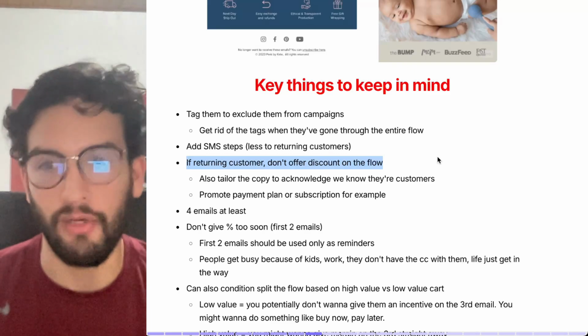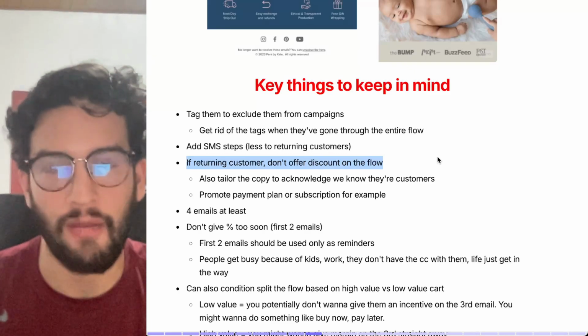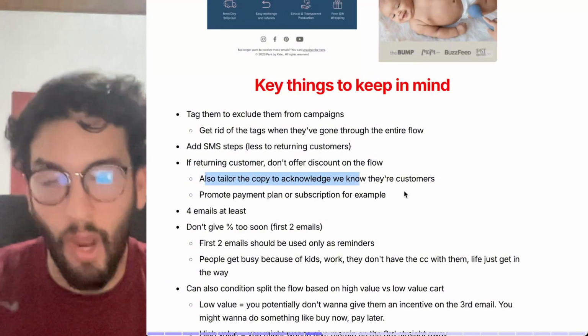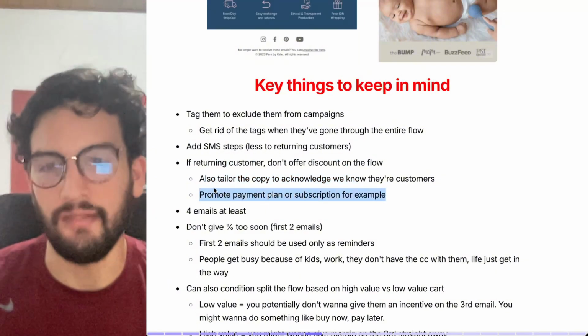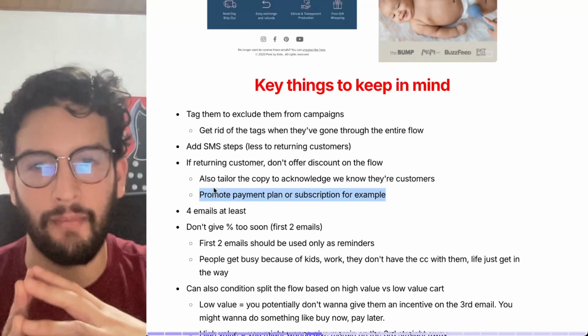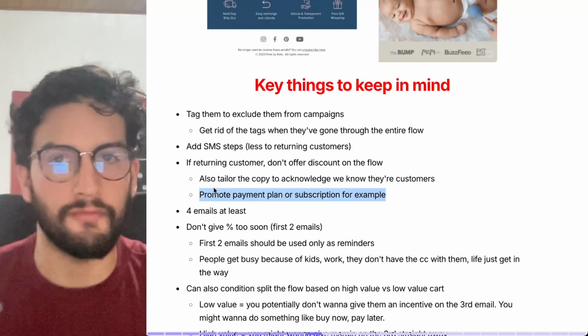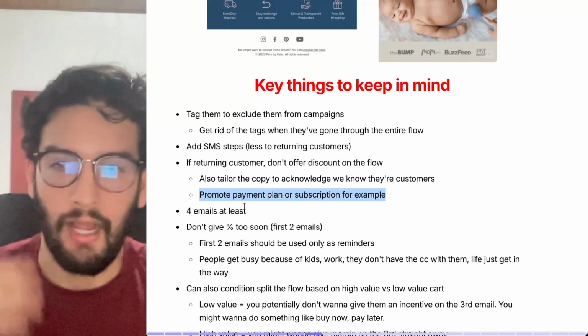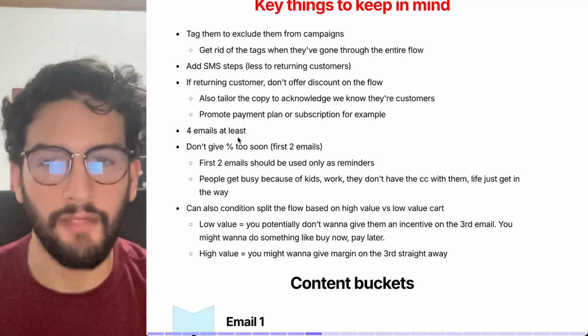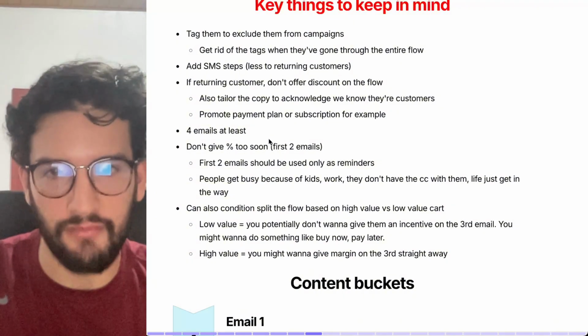If it is a returning customer, don't offer a discount on the flow. Also tailor the copy to acknowledge we know they're customers already. And instead of giving out margins, discounts, you can promote a payment plan or a subscription, for example, that works really well. Make sure this flow is at least 4 emails long, and don't give out margin too soon.